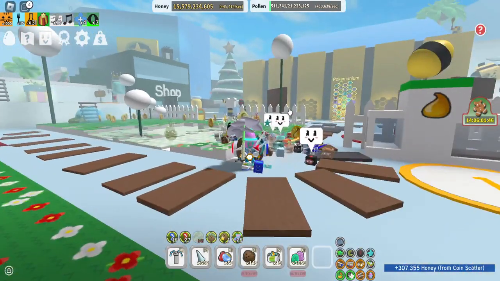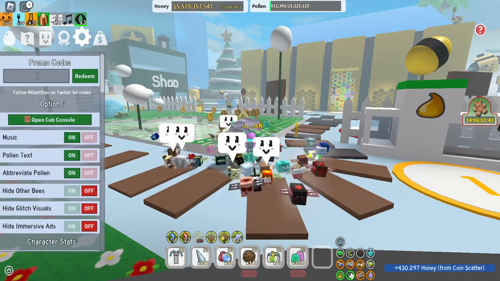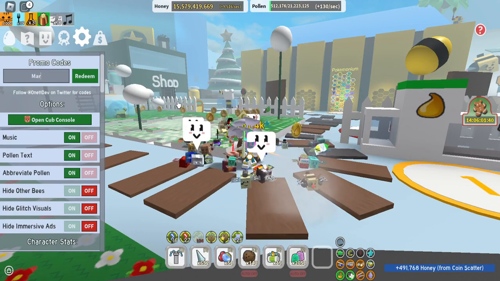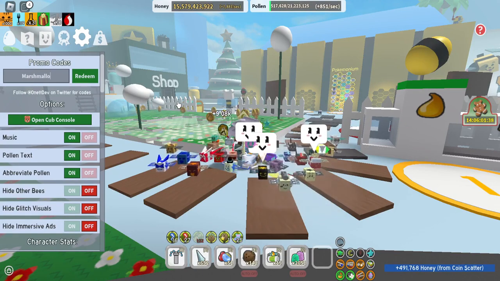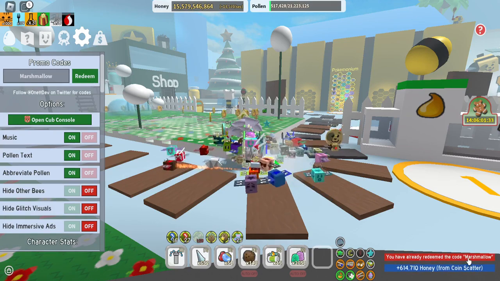So to enter codes in Bee Swarm Simulator, if you don't know, you want to click the gear button right here. It says system, and here we go, promo codes. Let's get started. The first one has to be code Marshmallow. Capital M, Marshmallow, just like that, redeem. And I've already redeemed that code.